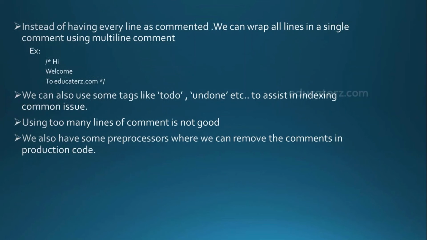And one more important thing, we should not write too many lines of comments in code. The comment should be simple and easy to understand. And currently there are many preprocessors with which we can remove the comments from the production code. As there is no necessity to load the comments at the user end, we can remove the comments using these preprocessors, so then we can maintain the developer version as well as the production version of JavaScript.